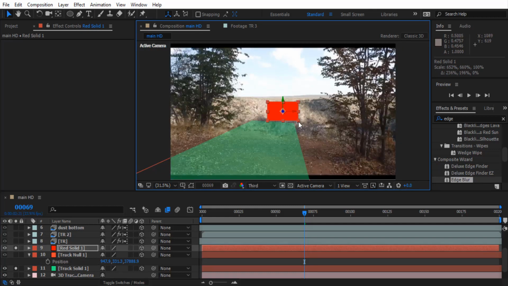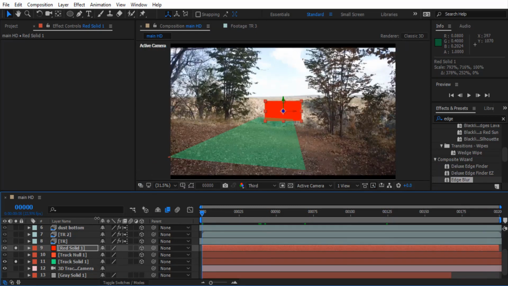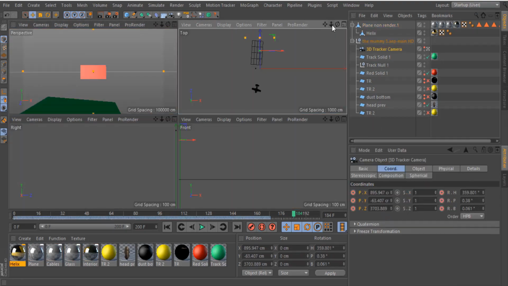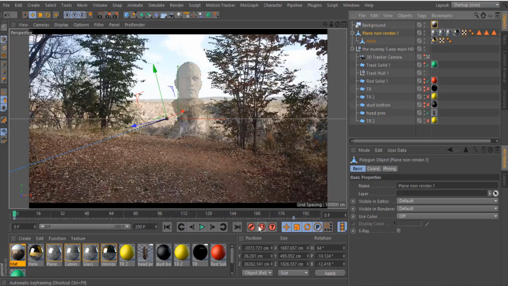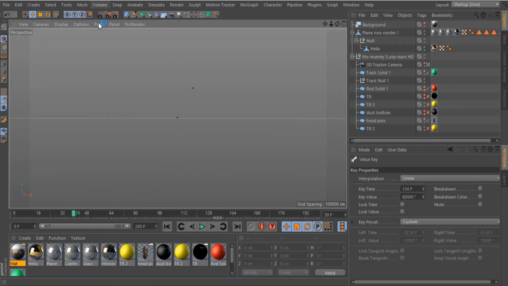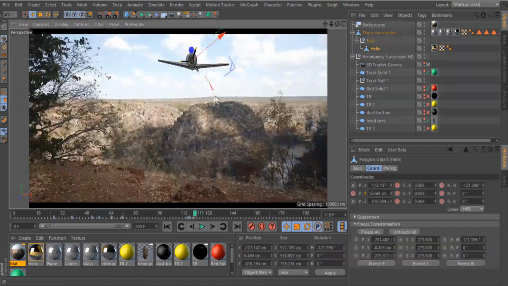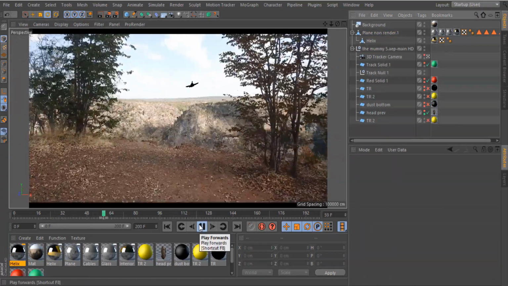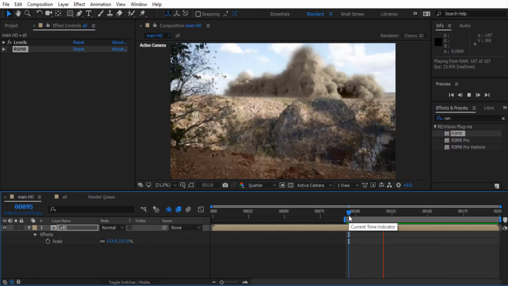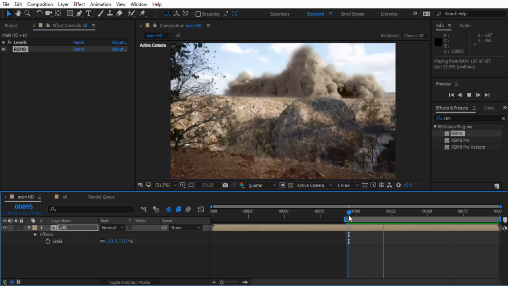So inside of Cinema 4D, I just started animating the plane and the plane model to start from where the red solid is and then to end up where the green solid is, which is the ground. I then keyframed the opacity of the plane to fade in as it comes, and I created a mask on top of it and did a very heavy feathering, which just feathered as it's coming from the mouth of the dust model. It feathered up and it looked like it's actually fading in because of the harsh mask that I created with the high feathering.